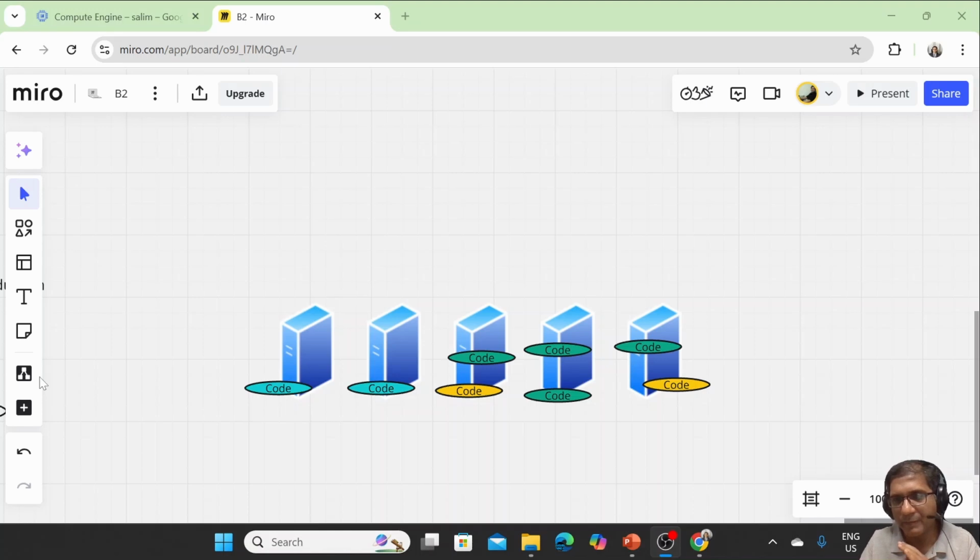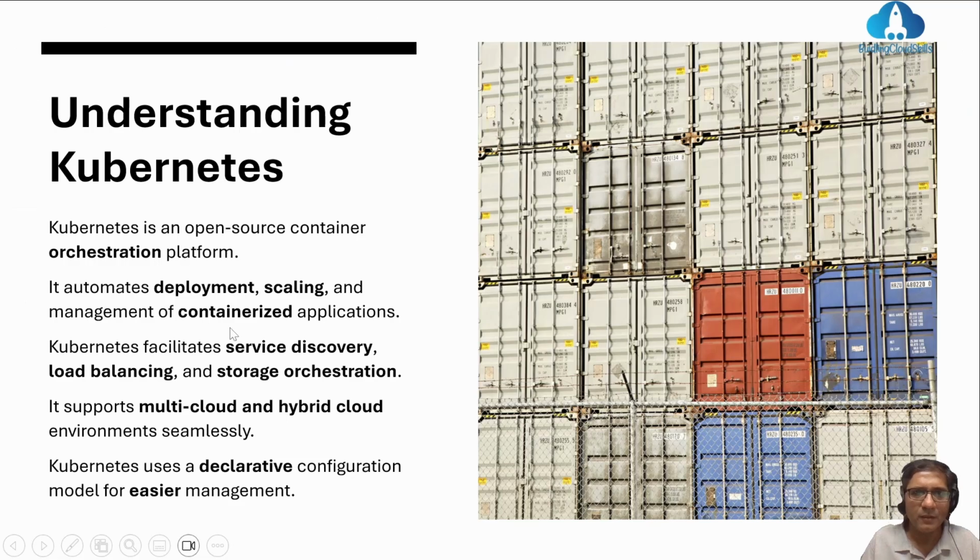Our focus over here will be a bit about Kubernetes. Let's talk a bit about Kubernetes. So Kubernetes was designed by Google, and they handed it over to the Cloud Native Foundation. So you find Kubernetes as a container management solution available in all the clouds today. It fully automates deployment and scaling of containers. It allows you to do service discovery, load balancing, and storage orchestration. It is implemented via a simple declarative language, so it becomes very easy for people to adapt and use the containers.